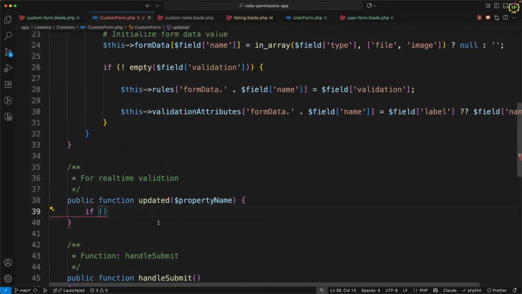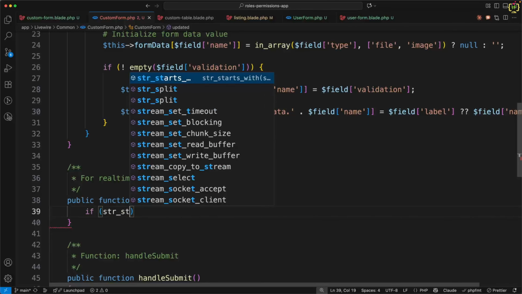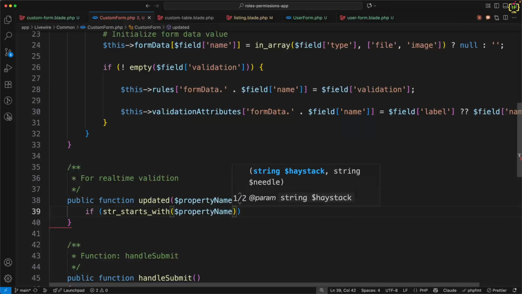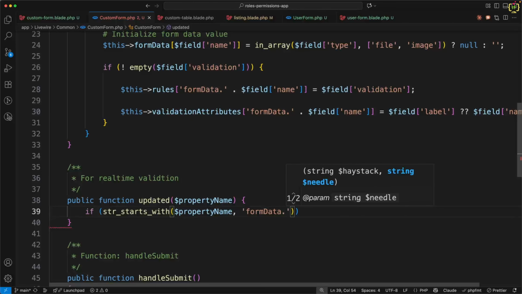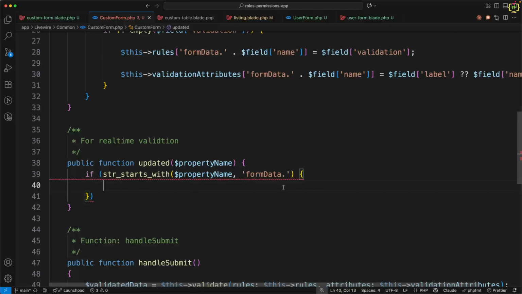So we have to check with str, meaning string, starts with, and we have to check it in the property name, and the key will be form data dot. If it starts with form data dot, and we will have this closing here.